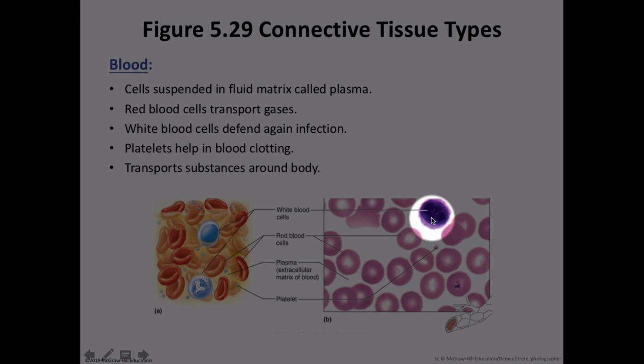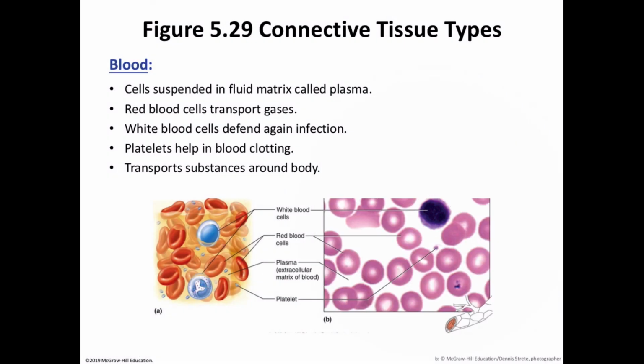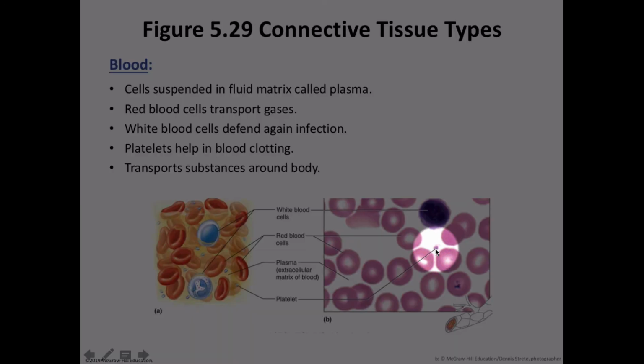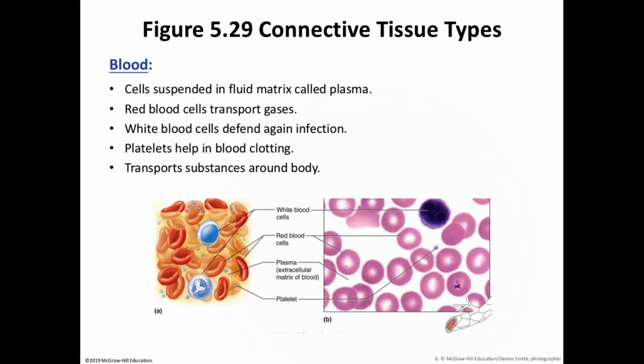And no, class, white blood cells do not stain white. They look purple. So we have red blood cells, white blood cells, and platelets, which there's a very, very small platelet. I would have chosen a larger platelet than that, but yes, that's a platelet right there, how small it is. And this is the matrix, meaning the plasma, that liquid matrix found in blood. I guess I'll say that blood is specialized within an intercellular substance, by definition. You all learn more about blood in anatomy too.